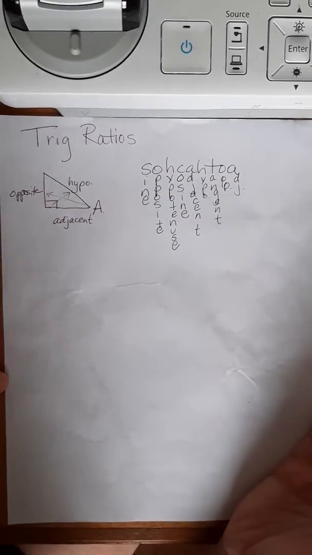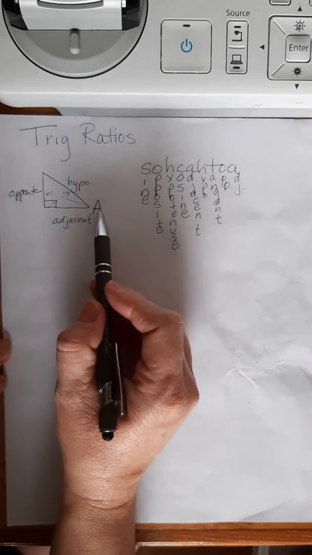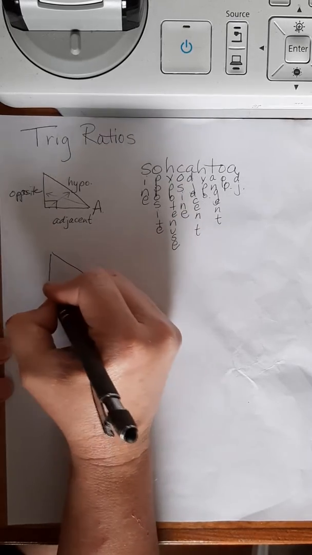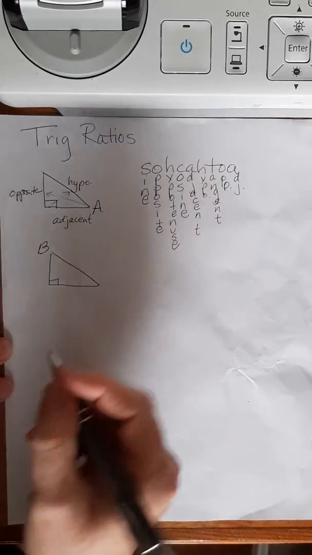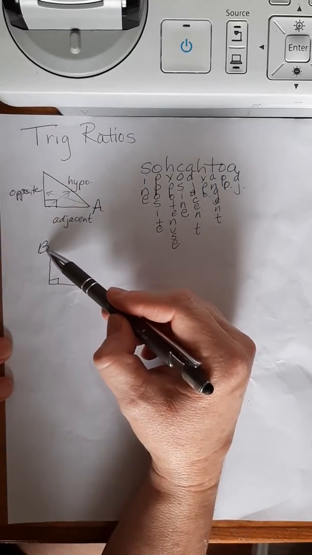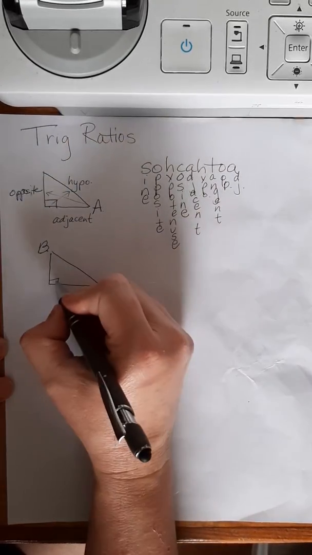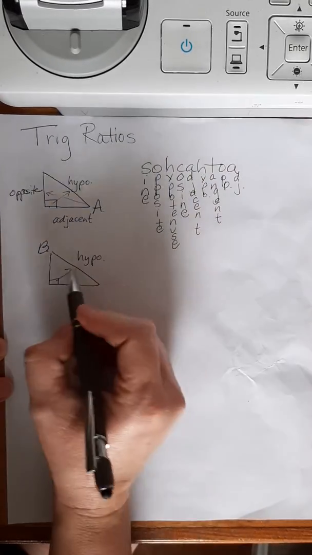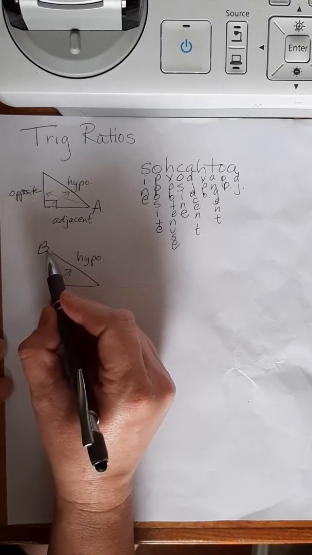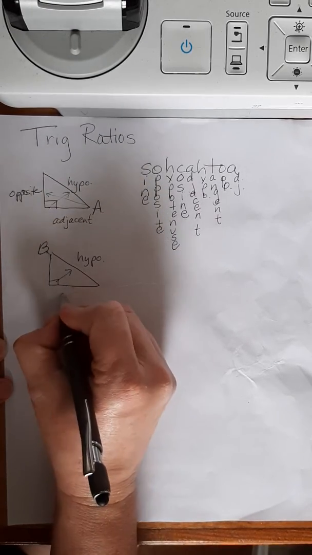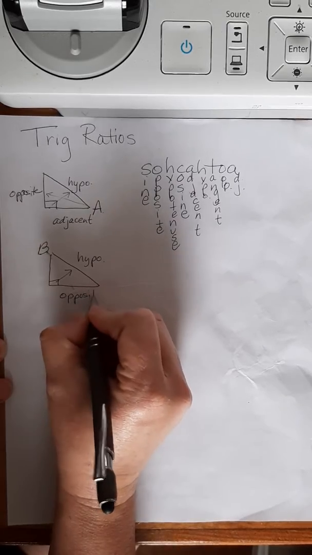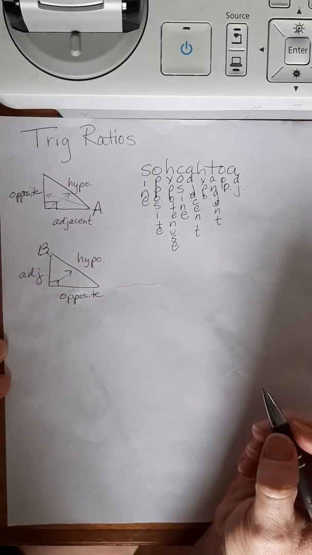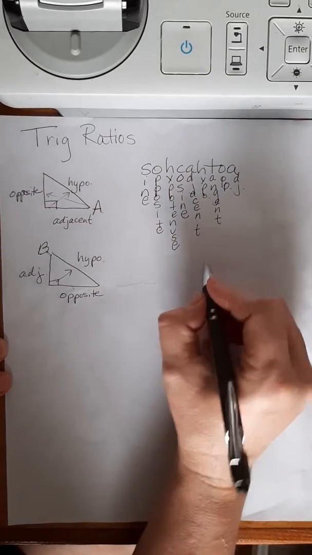Now it's all according to what perspective you're going for. This time the angle is over here. But let's say we shift it, and I'll put a B up here, and I wanted the perspective of B. Well, notice how, still right angle, so that's still the hypotenuse. But now, if we, at angle B, just walk out straight, notice how this time, this side is opposite. So that means that side is adjacent. So they can flip it any way they want to.